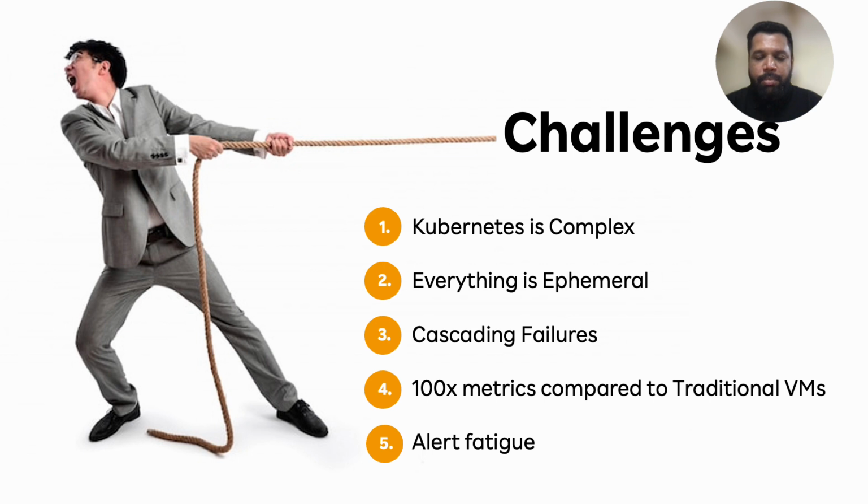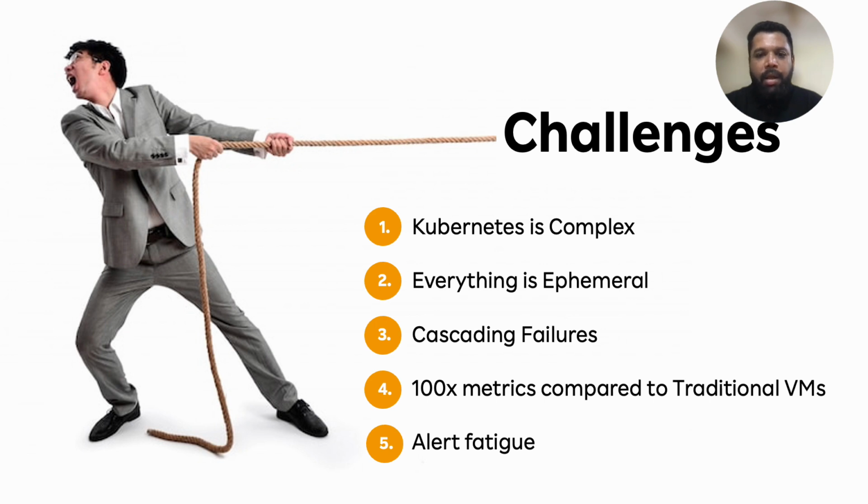Kubernetes, as I mentioned, is a powerful container orchestration platform. However, its complexity stems from its robust feature set and the multitude of components involved in creating and managing the Kubernetes clusters. Setting up and configuring Kubernetes clusters requires a deep understanding of its architecture, including components like pods, services, deployments, stateful sets, config maps, etc. Managing resources, networking, storage, security, and other aspects within Kubernetes adds to its complexity, especially for organizations with limited experience or resources in cloud-native technologies. If you don't have the skill set and if you're not monitoring Kubernetes well, it will become a bottleneck for you.